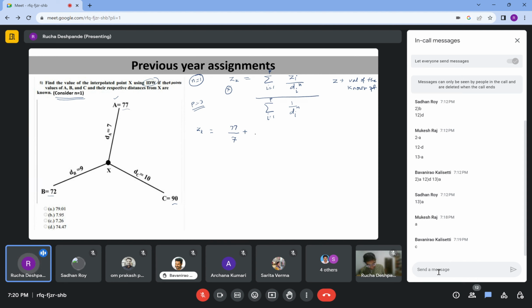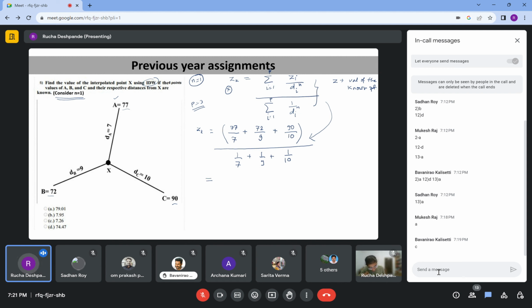For the second point, we have 72 by 9. And for the third point, we have 90 by 10. And then in the denominator we'll have the sum of 1 by 7 plus 1 by 9 plus 1 by 10. So this is the expansion of this formula for 3 points.